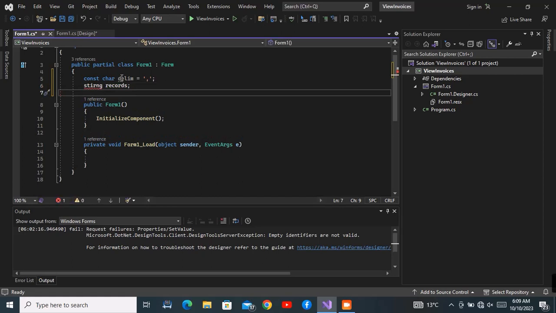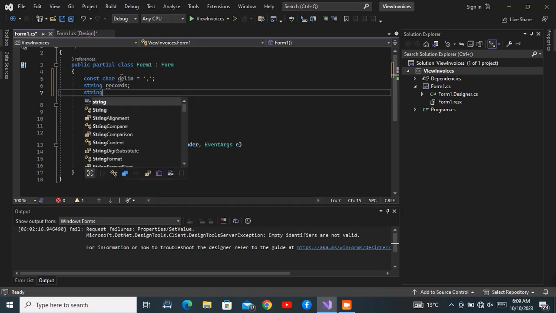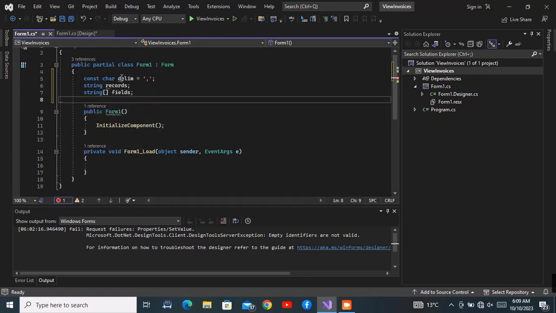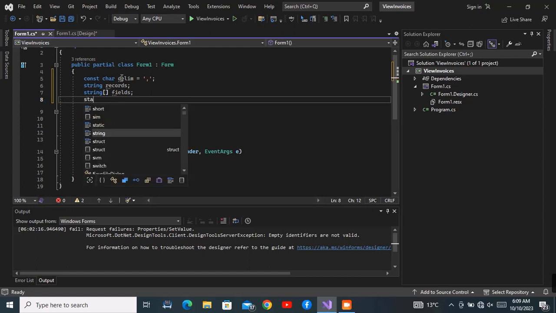Okay, sorry, there's a mistake there. String. All right, and then I will have another string which is an array, and this will be the fields. Right, it will store that as an array, and then I will have a static.